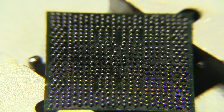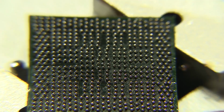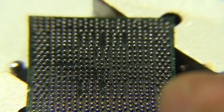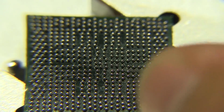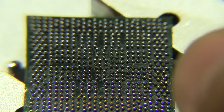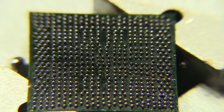Now there's a couple of more iffy ones right here on the right hand side, close to the same level. I don't know where the heck they did that, but separate those. And right there. And right here. This part's a bit of a pain, especially on a chip this small. I didn't really have this issue with the Xbox 360s, but on this one here I've had this issue before. And I just have to be super careful and make sure nothing's touching each other.